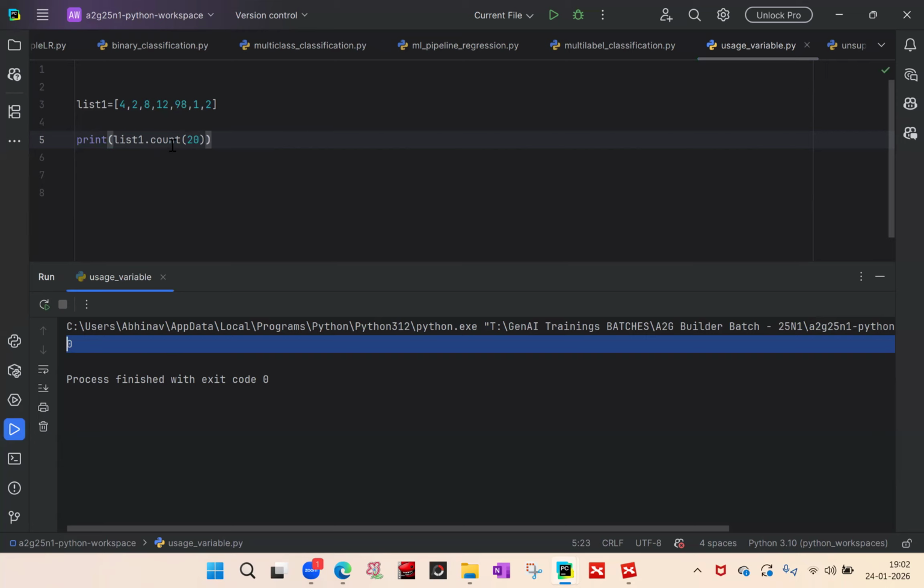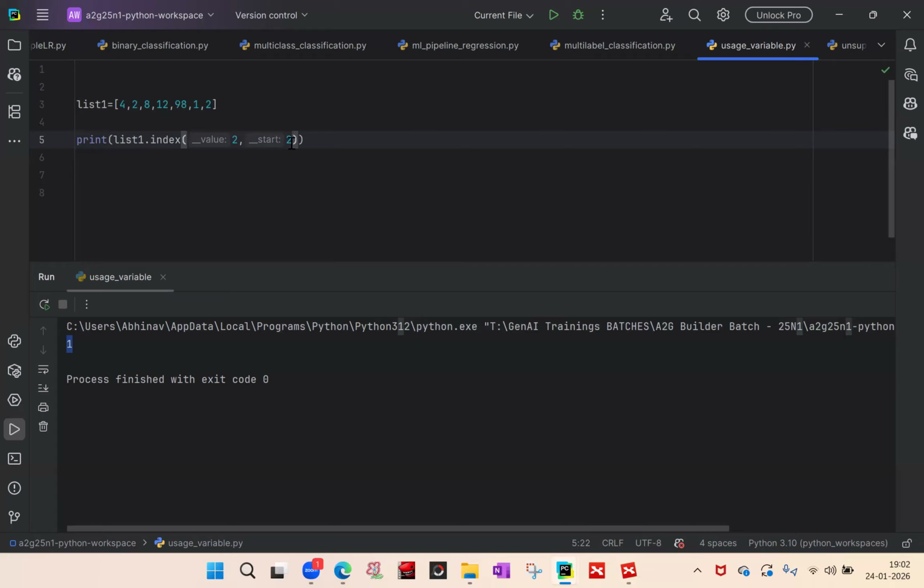Next is index. Index tells the first index of a particular element coming up. Here when I give 2, it will find the index of the value 2, which will be 1. When I run this, the output will be 1. Here also you can give the start index.